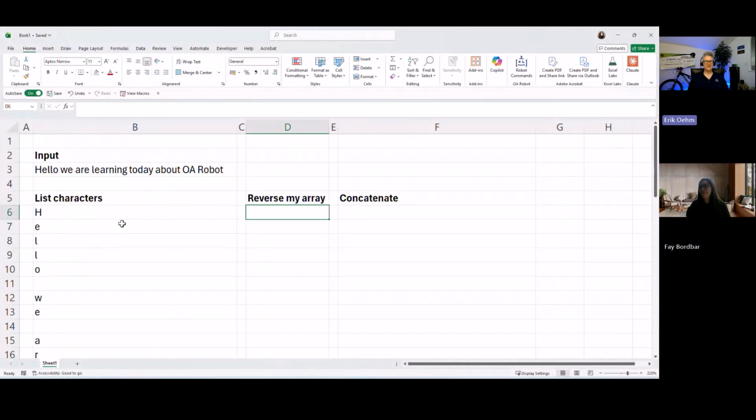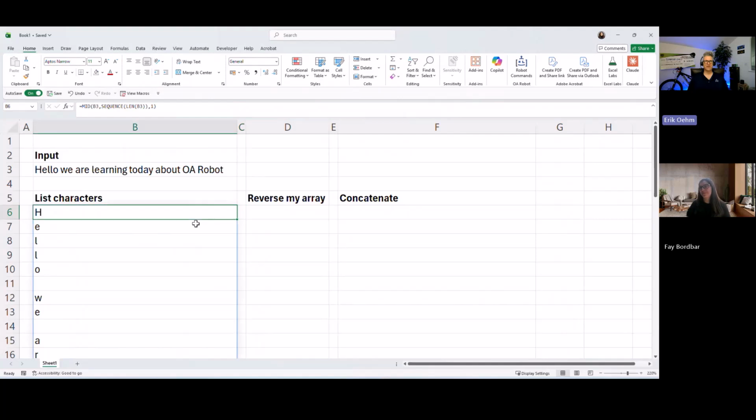So what we're going to do is use the same example that we used in the previous session, where you created a formula command and had written a very nice little formula for listing the characters using mid-sequence length.